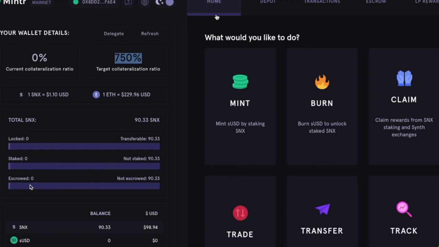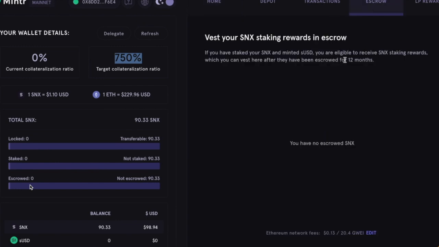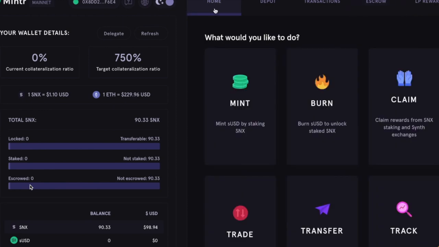And in order to receive the escrow, you have to claim your Synthetix every Wednesday, and if you do not claim it, it will be kept for 1 week, and after a week it will be redistributed into the system. And you can here see you're eligible to receive SNX staking rewards, which is kept for you for 12 months.